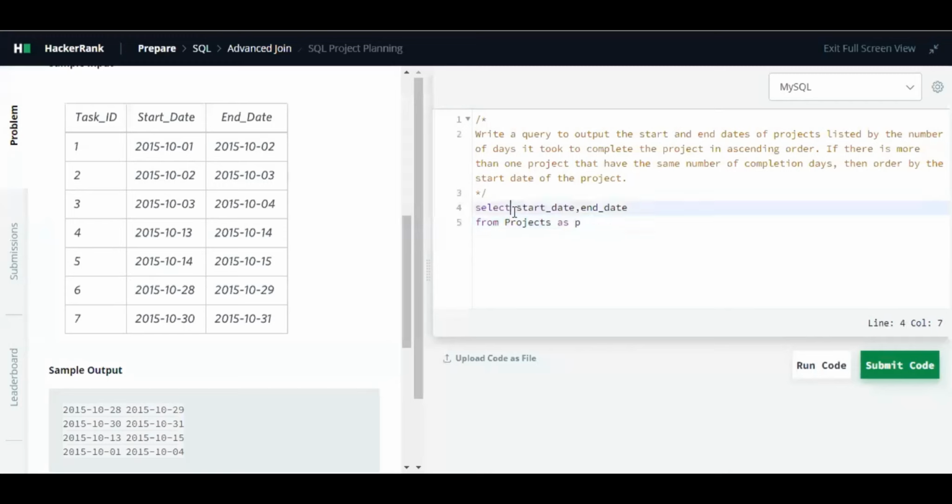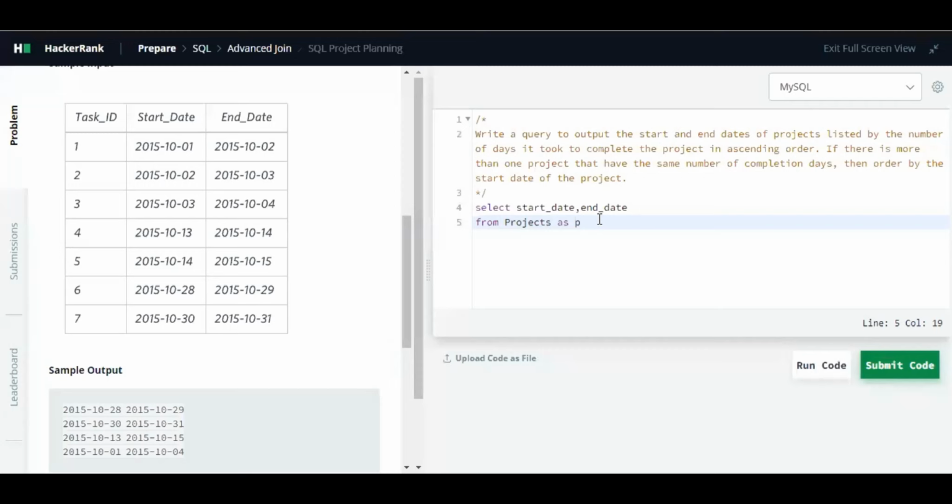Now we don't need all the start dates and all the end dates. If we see the example provided over here, you can see that the end dates are 2 and then 3, 3 and then 4. These are consecutive, which means that the rows from row 1 to row 3 are the same project, from row 1 to 2, 2 to 3, 3 to 4. So we'll be mentioning it as one project from the 1st of October to the 4th of October. Similarly, if you look at rows 4 and 5, we can see that it is the same project because it has consecutive end dates.